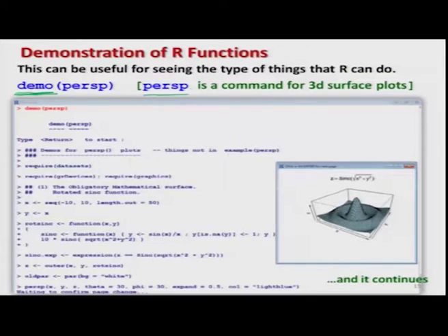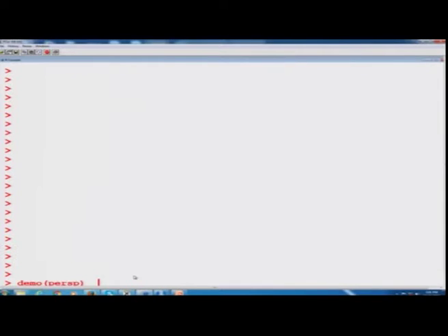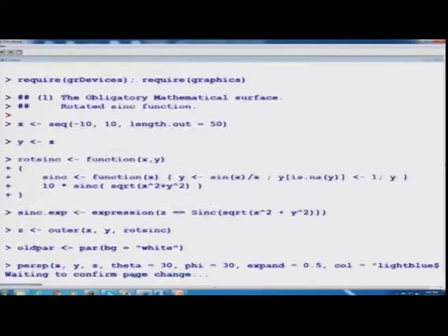So, let us try to do it on R directly, and then after this I will show you that I have copied and pasted the screenshots over here. Now if I copy and paste over here demo(persp), you can see here that it is trying to show you something like this information, and after this it gives you something more, right.